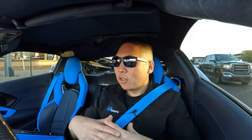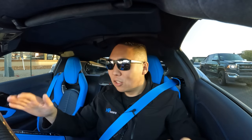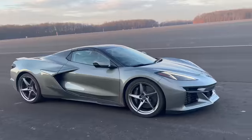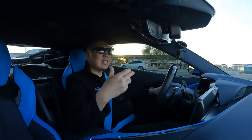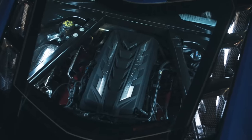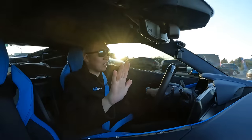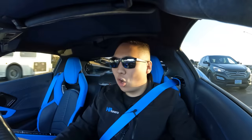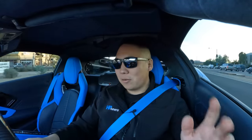The E-Ray also has some cool powertrain tricks. There's a stealth mode where you can drive it as a front-wheel drive electric Corvette - if you're trying to leave the house or sneak in late, a little more stealthy. Up to 45 miles an hour. If you exceed that speed or require more, if you floor the gas pedal, or if HVAC load increases and it needs to kick in the engine, it'll fire up that 6.2-liter V8. It's like the best of both worlds - you get the torque and power flexibility of the electric front motor, and you still have a big American V8.